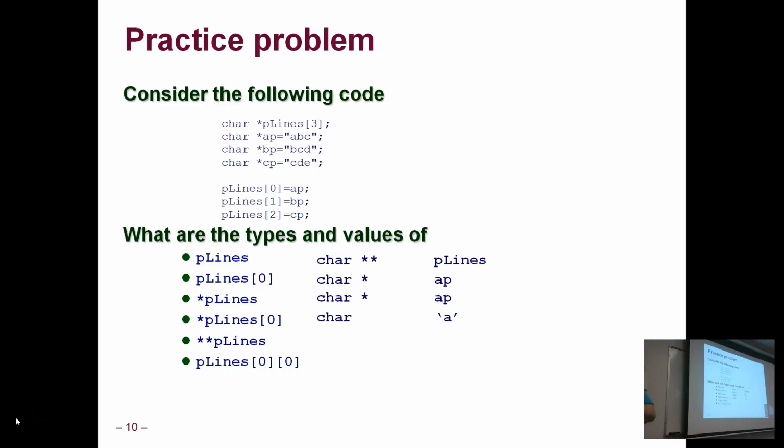Star star p lines. Same thing. You dereference this to get this. You dereference that, and it'll return the first character. P lines of 0, 0. Same thing. P lines of 0 will give you this, and then when you index AP of 0, it will give you A, character A. Which means two-dimensional arrays are the same thing as pointers to pointers. Pretty much. Then you do pointer arithmetic to go in the middle, just huge, messy, nasty pointer arithmetic. And since all pointer arithmetic is commutative, you can make it completely unrecognizable.